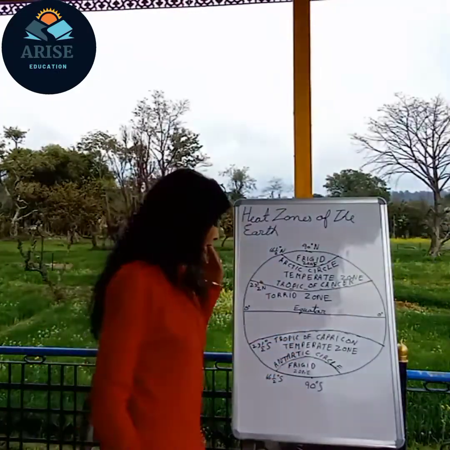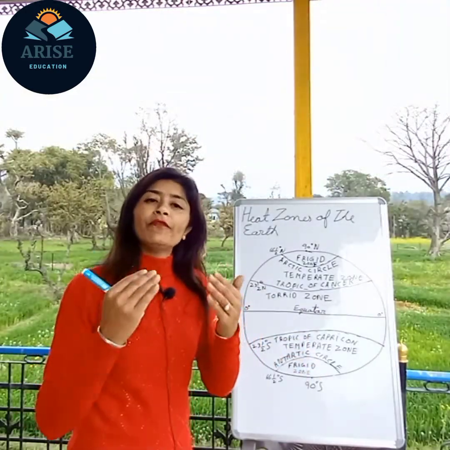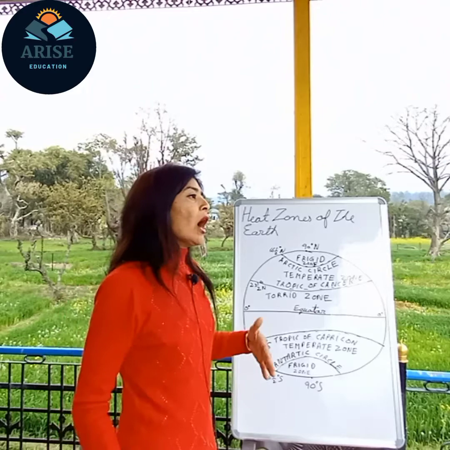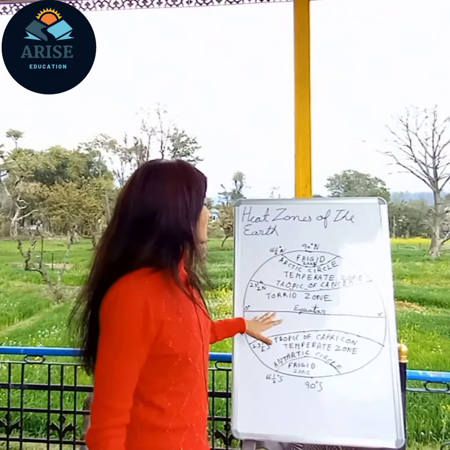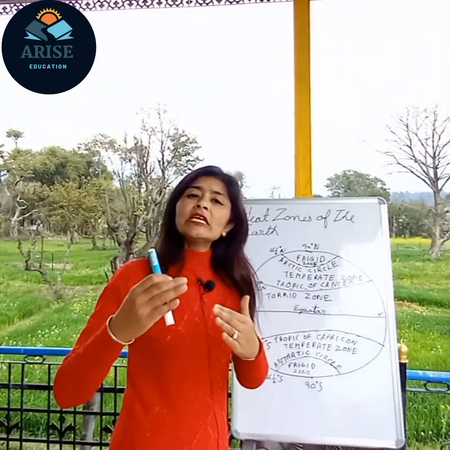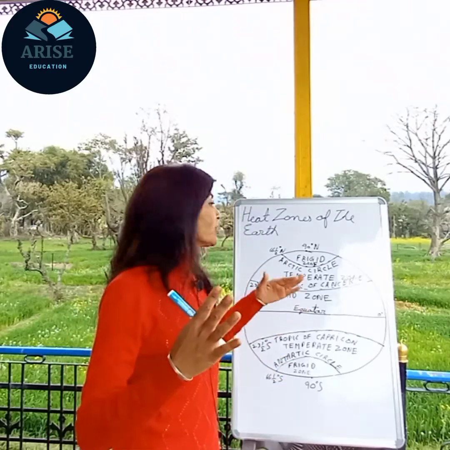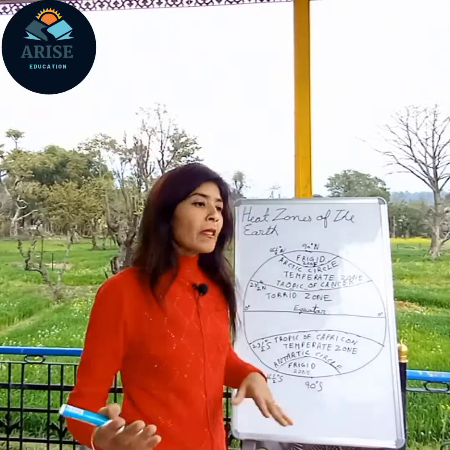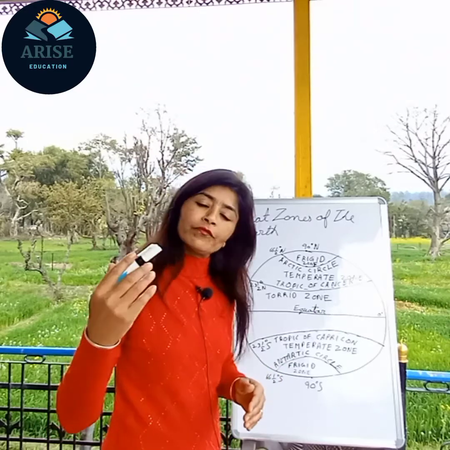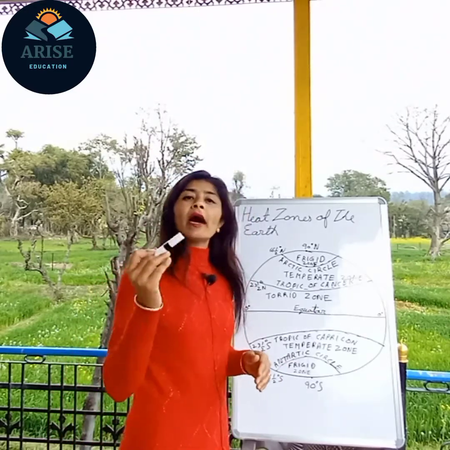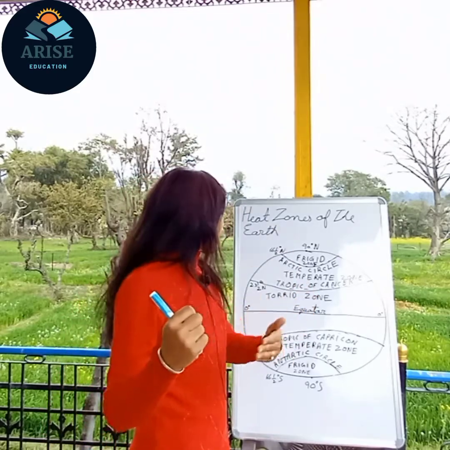Then the next question can be, how is the climate of the torrid zone? What type of vegetation do we find in the torrid zone? How is the flora and fauna of the torrid zone? In this way, you can ask at least 16 to 17 questions. You can mention different questions and they will answer. And when they get the answers, they will see them and develop their composition on their own. For your knowledge, I am just telling you the questions that can be asked. I have asked 4 questions.